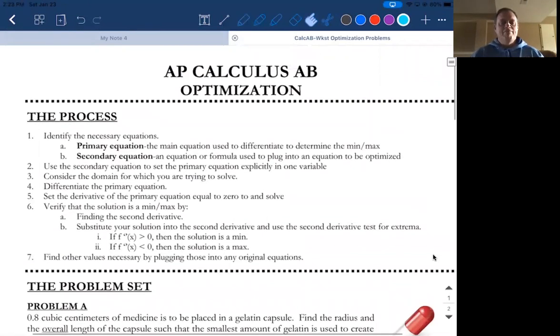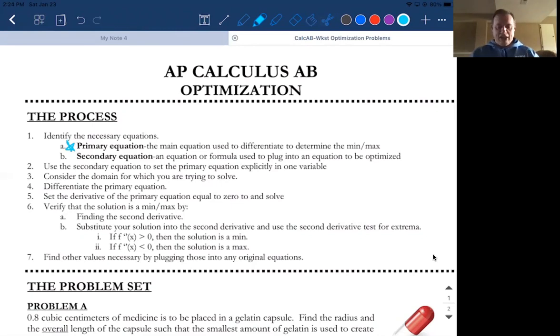So formally, we're introducing you to the process of optimization, even though we've talked about it in a previous problem that we did throughout this unit and in little bits and pieces as we learned everything we needed to get to this point. So the process. First of all, when you optimize, you have to create your own mathematical models, your own equations. There's usually 2 equations that you'll have, sometimes just 1, maybe even more than that. What we need is what's known as a primary equation. The primary equation is the equation that we derive to find the min or max. We would like it to be in one variable, and in fact, we're going to do it so it is always in that one variable.